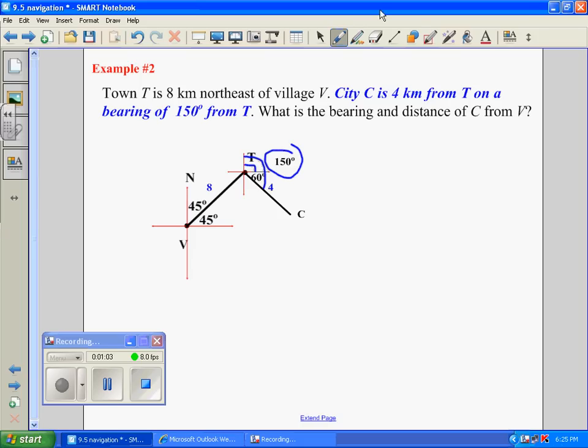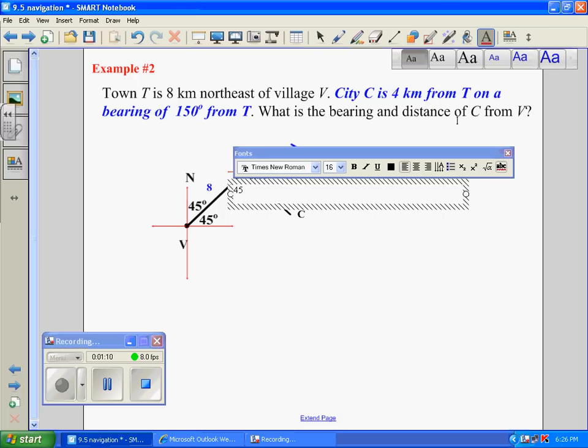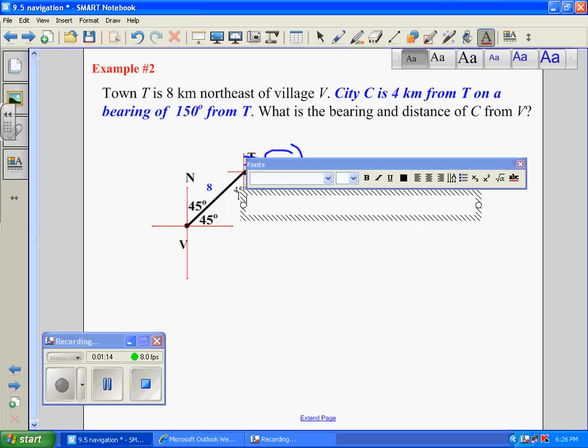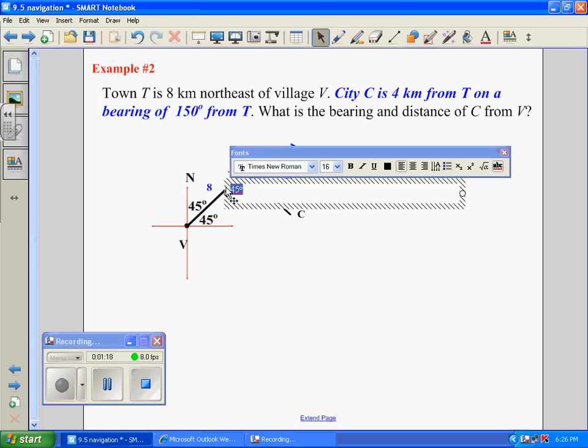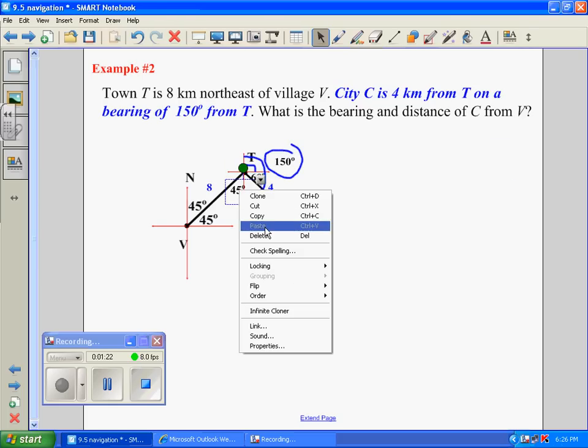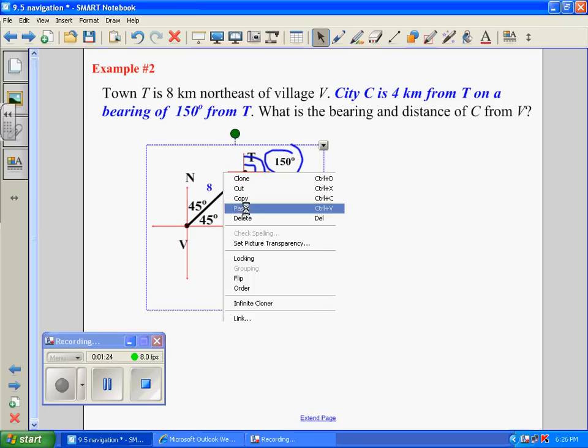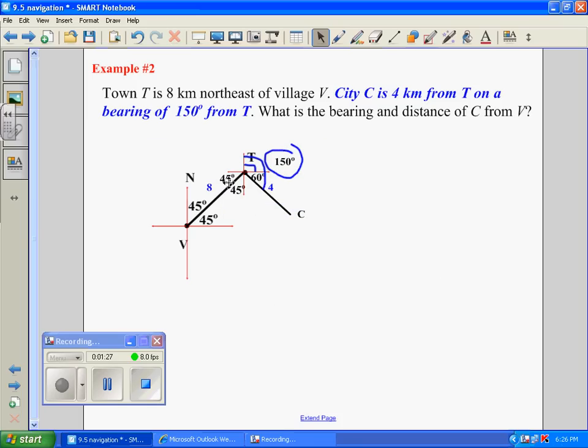By the way, while you're just there, alternate interior angles. Do you remember those? I'm going to put a 45 degrees right here. Do you guys know why I'm putting this 45 right here? Because that's an alternate interior angle. And some of you are saying, well, which lines are parallel? Well, if you're asking that question, go back to geometry. No, I'm just kidding. Anyway, 45 and 45 degrees, right? Alternate interior angle. Which ones are parallel?